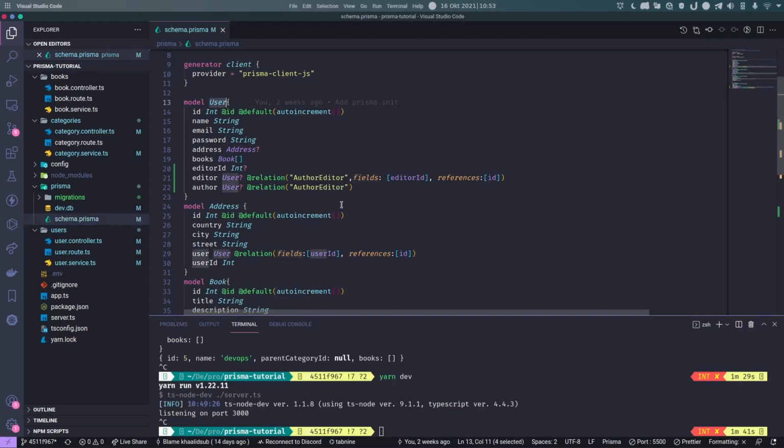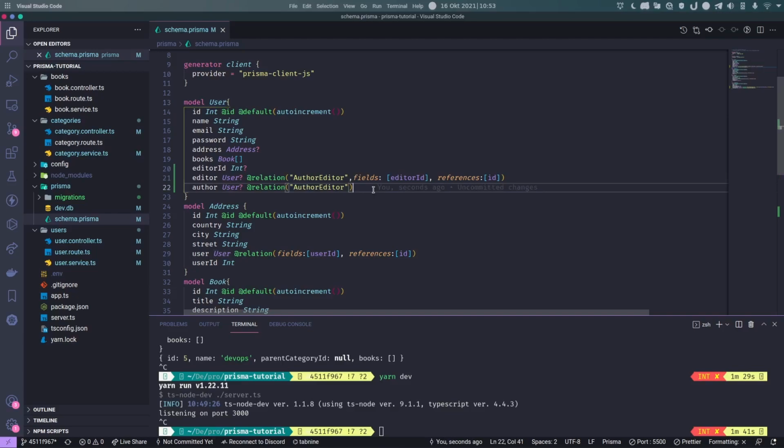So in the user, we already have the editor for the author, but we don't have publishers. So possibly the author is very smart. What he is going to do is he wants to publish in several places. So he's going to connect with many publishers, and the publishers the same. They have a lot of authors, and they publish a lot based on the books of the authors. So it will be a many-to-many relationship. So publishers and authors, those are the relation between them.